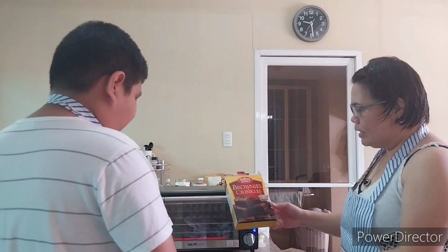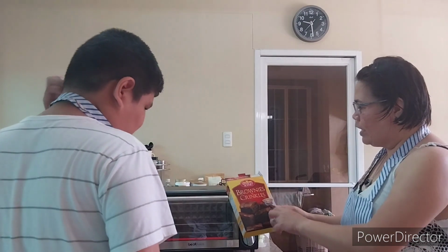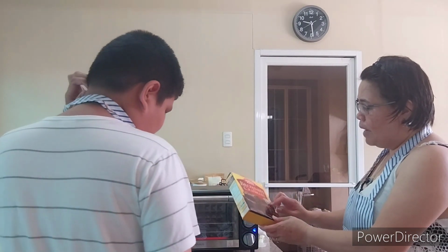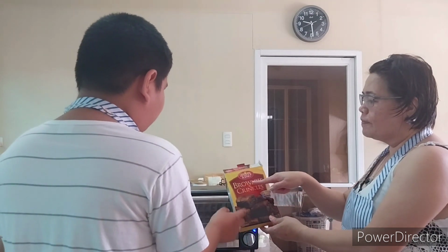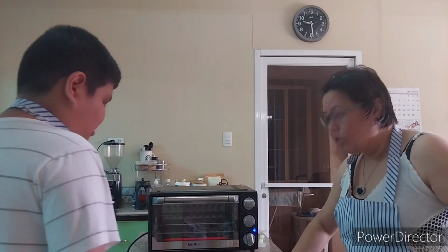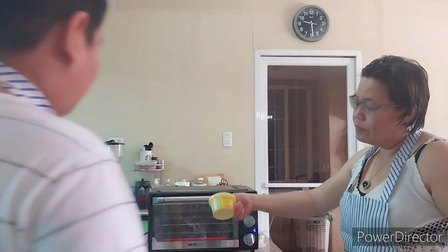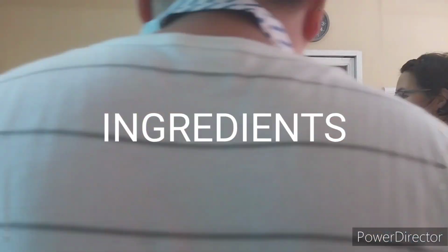For our materials, we're going to use brownies and crinkles. One box of brownies and crinkles. And we need eggs, then butter. How many? Two eggs. Then we need butter. 1/2 cup.